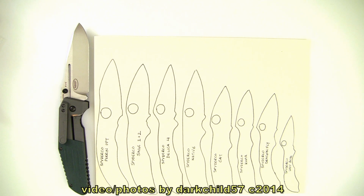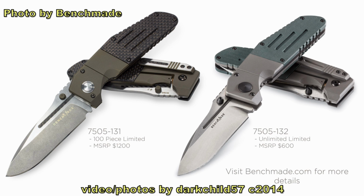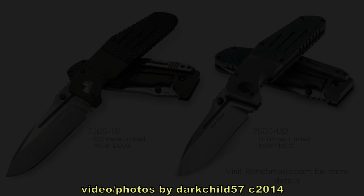This knife comes in two flavors. First, the 7505-132 Unlimited Limited version, and the second being the 7505-131, which features lightning strike carbon fiber scales and accents, as well as other upgrades. These will be limited to just 100 pieces and carry a price tag of $1,200 MSRP. Now hopefully most online retailers will give those wonderful Benchmade discount codes.